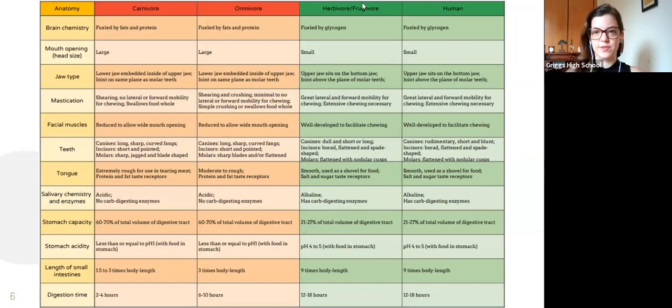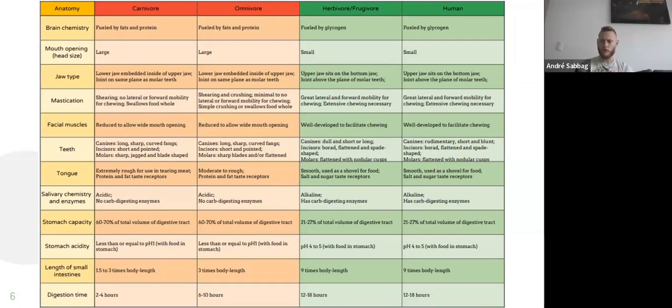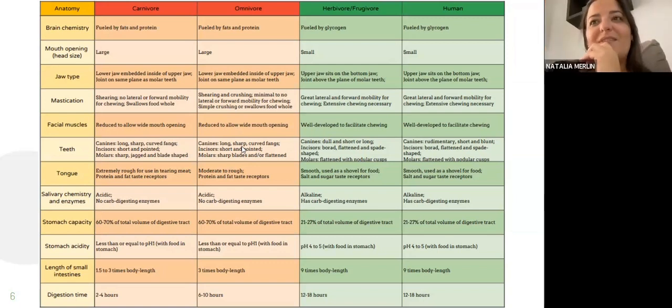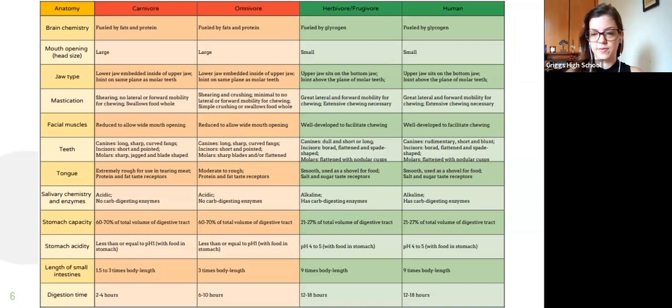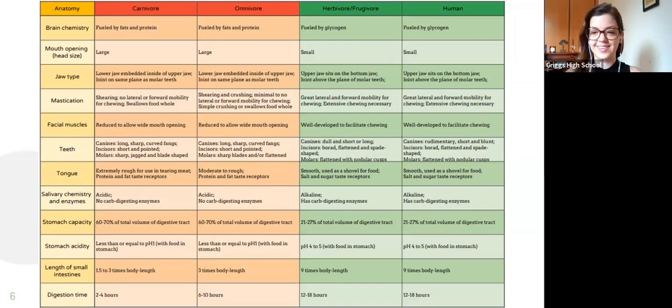How about herbivores and frugivores? If you think about mammals. For herbivores, cow, horse, sheep. What about omnivores? What are these animals that are omnivore? Well, it depends, but there are some dogs. Definitely dogs, yes.